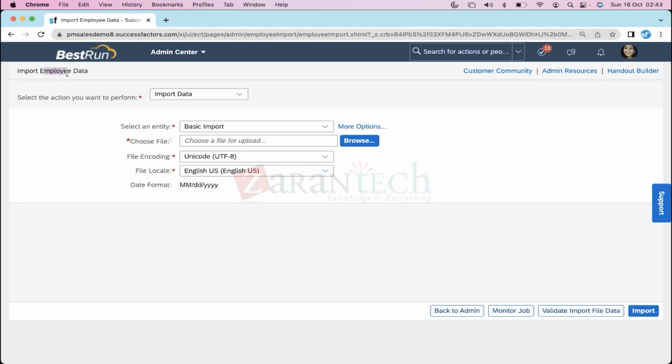But in the Excel sheet you have shown that mini master data is required when EC is not there and we are using SF as a talent suite. Here also we are importing the mini master data, right? So in that case, why is the title showing as import employee data? Then it should be import user data. My system is activated with employee central earlier, that's why. Okay.